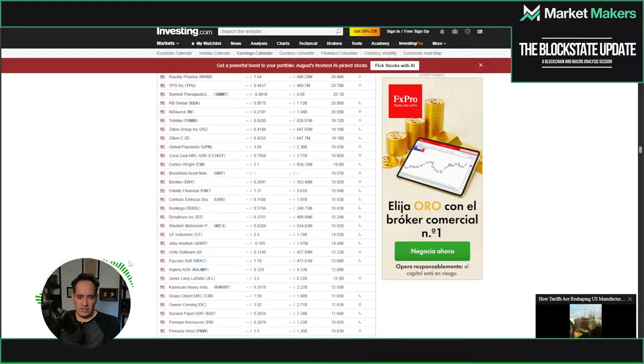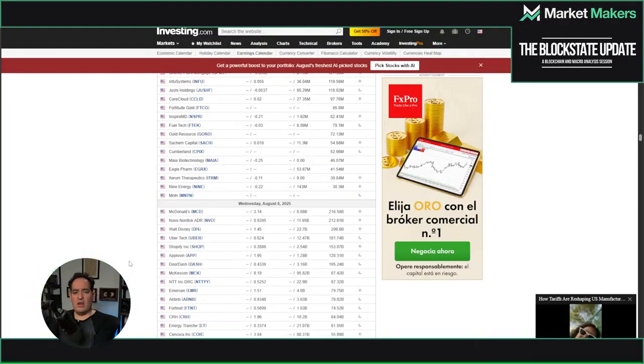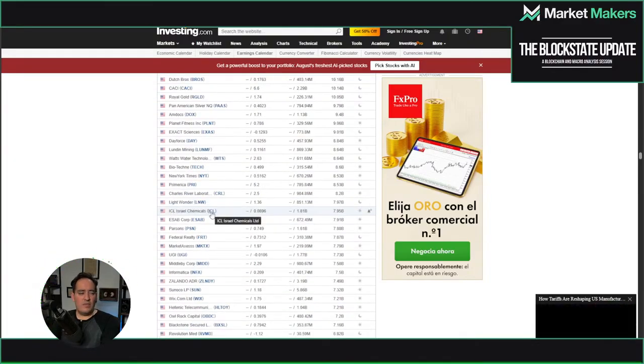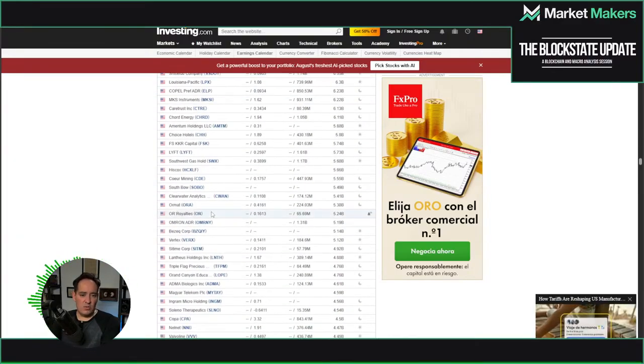And the big event this week, it's going to be McDonald's. Okay, it doesn't make a lot of sense, but McDonald's is going to be pretty important to track Bitcoin because McDonald's is going to be a good gauge to measure what retail is doing when it comes to purchasing power. If you still see strong purchasing power on their little burgers and their cheap menu items, then it means that retail still has a little bit of disposable income.